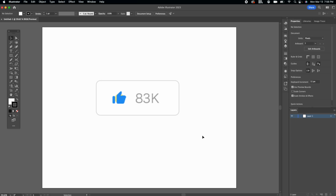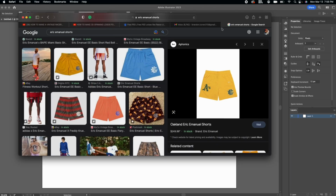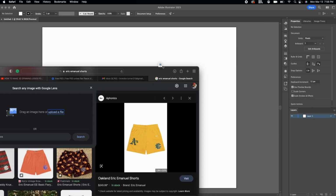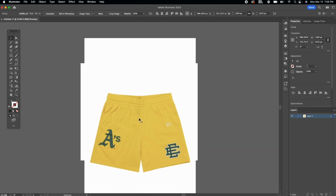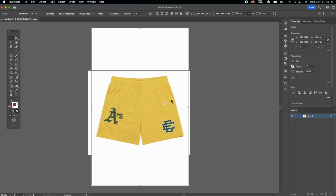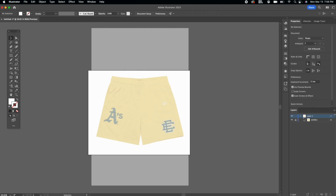So my client requested he wanted shorts. So what I'm gonna do is make a mock-up of shorts first before I do anything, so I can design it the way I want it to, if that makes sense. Oh, and my client's inspiration is this pair of shorts right here on screen. So yeah, heavy inspiration from that for this design.